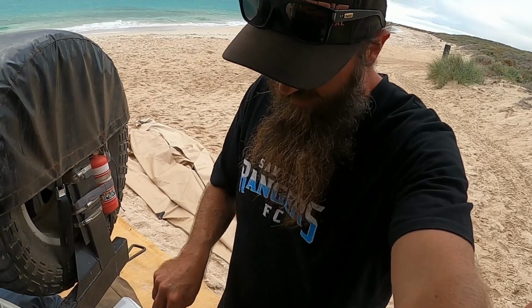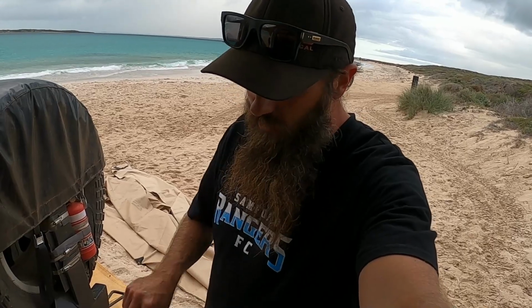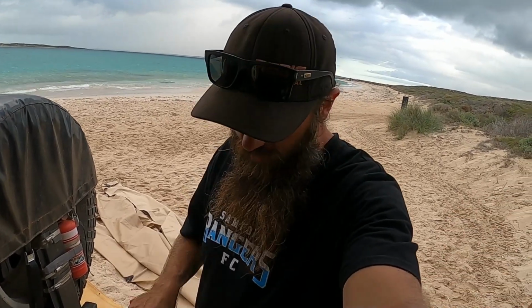One good thing about being married to Kate is that she is super organised. So all the dinner's already sorted, already cryovacked. She's just awesome at doing stuff like that. We just pretty much got to chuck them in the pan, cook them up. Just running the induction cooktop, so we don't have to worry about gas or anything like that with this windy conditions. Really good. Anyway, we're getting the cook on now while it's still a bit of light left, because it looks like the weather's going to be a bit ordinary tonight.